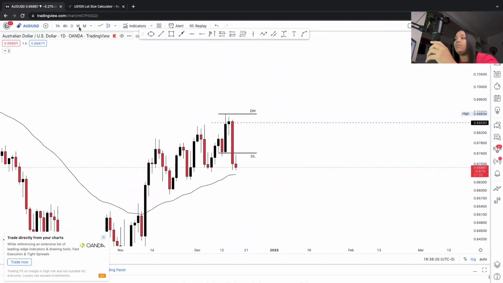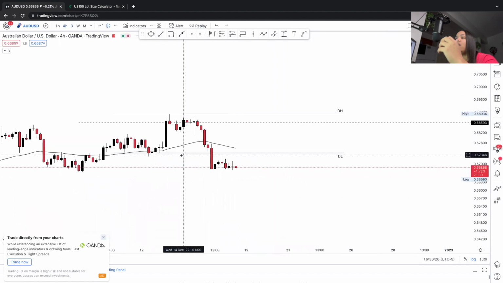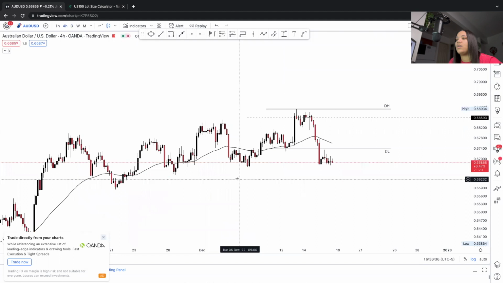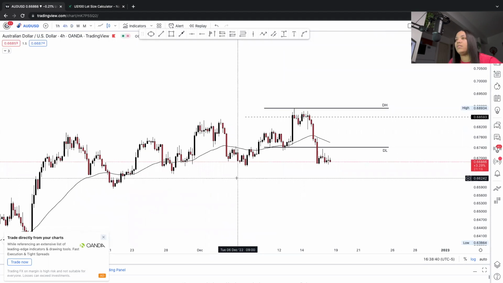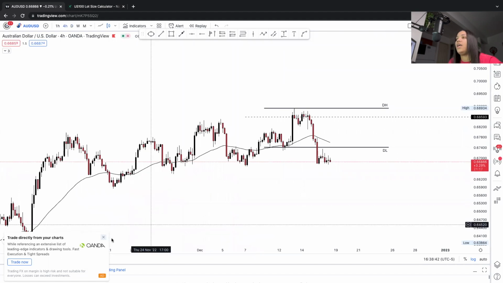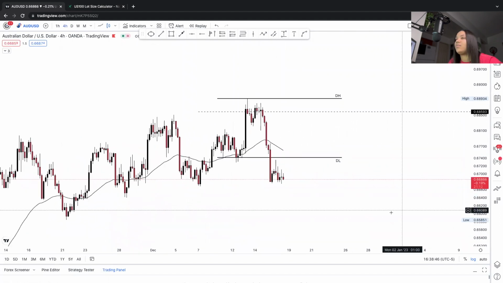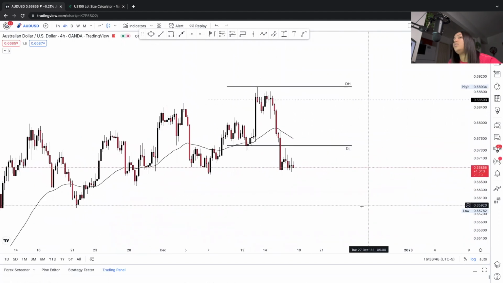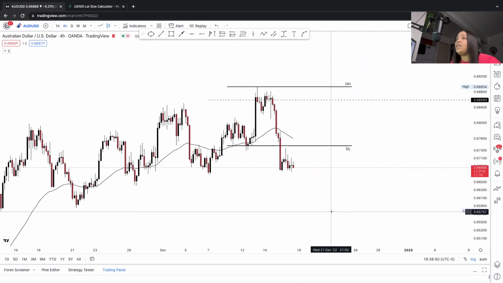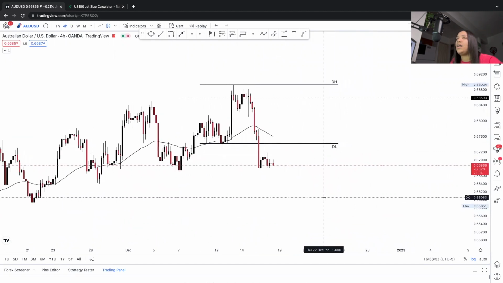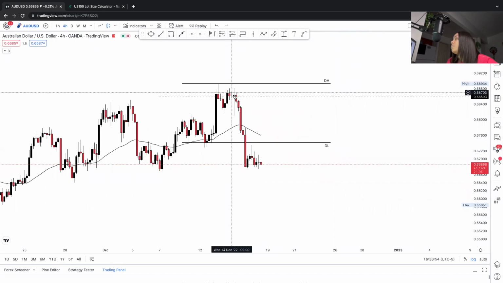Then I go down to a lower time frame, which is the 4-hour, keeping in mind that we are in an uptrend, okay? I did take a sell, but it was going against the trend. I suggest not taking a sell if you're not familiar with how to get in and get out of the market, because if you don't, you'll really hurt yourself. Pardon my language, but that's just what it is. Okay, so price was currently sitting at this area when I got in.